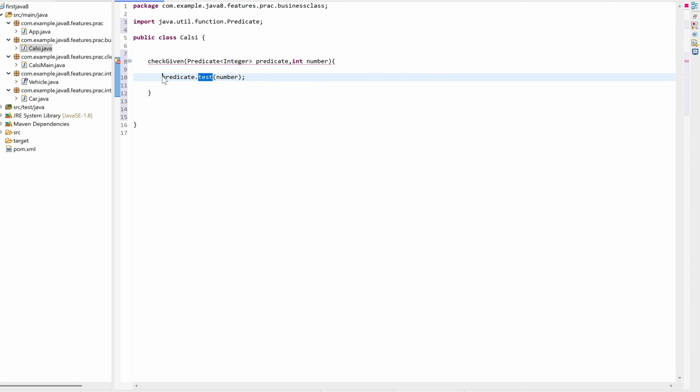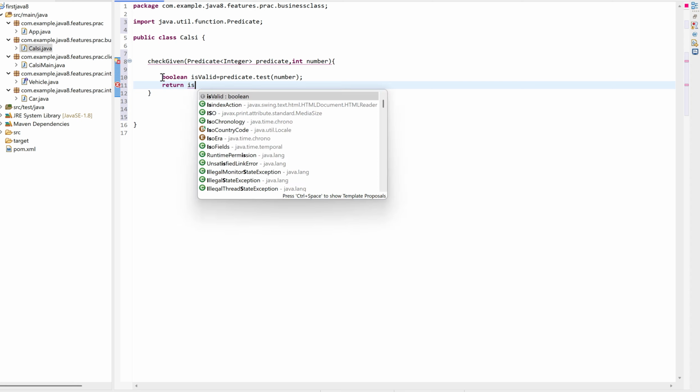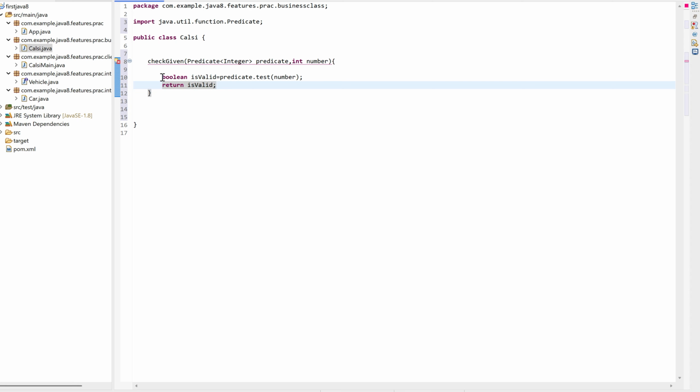We can assign it to a separate variable, you can say isEven, or you can say isValid, and return it. This way also we can do it. Otherwise, we can directly return this, we can directly write a return statement.